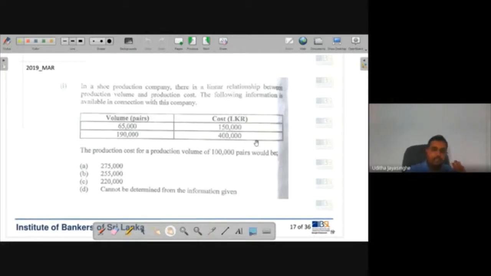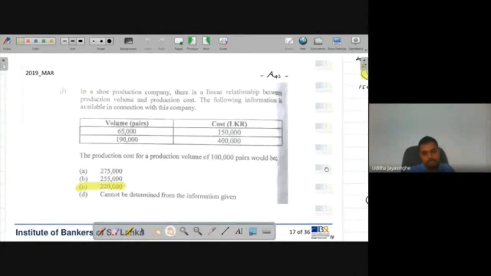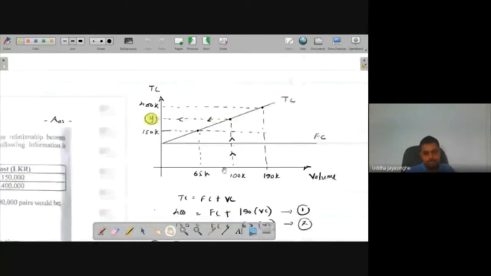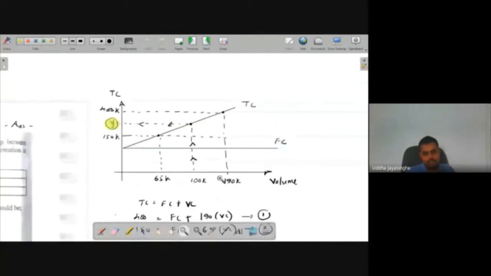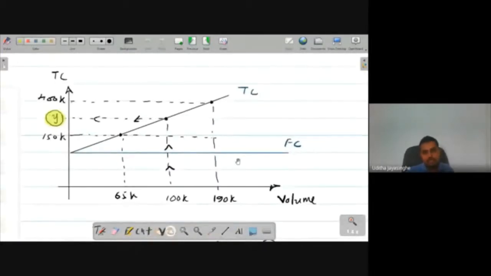Okay. So in simple terms, if you really look into this question, what is given here should be the total cost. Isn't that so? So the answer would be C. Let's see how you can get there. In order to save a little time, I've done my working so that I can share it with you real time. And hopefully, in case you have not tried, follow the steps with me. In case you have tried, let's see whether your answers are pretty much correct.